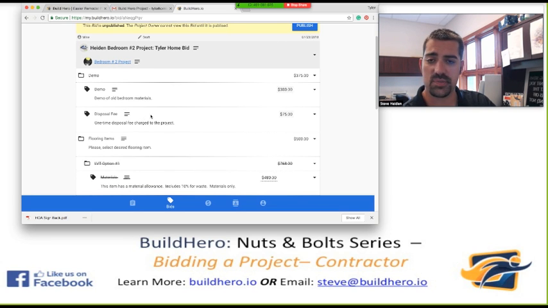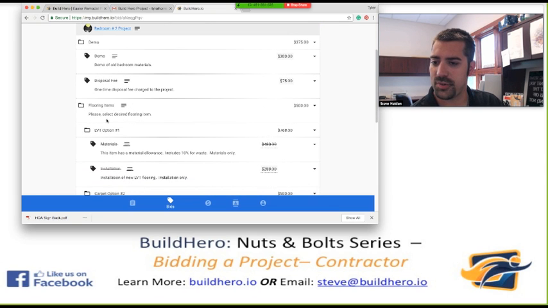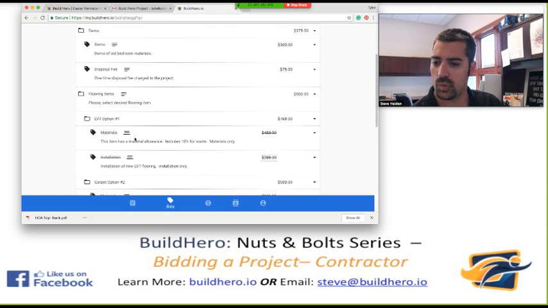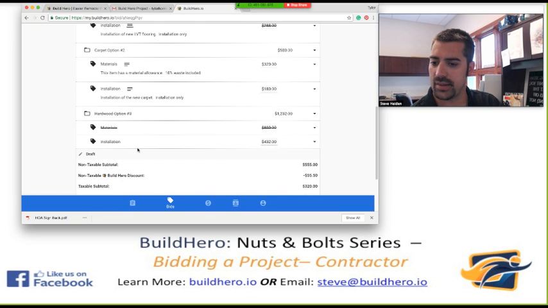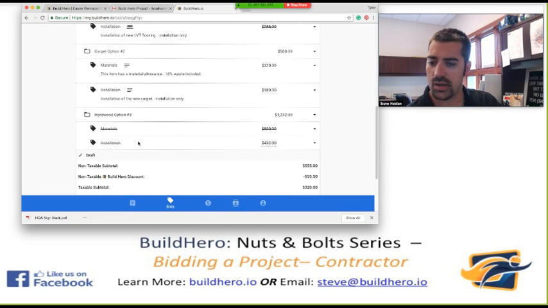So from there you can see that I have some folders and some estimate items. So again, you can create as many folders or estimate items as you'd like, and you can create as many folders as subfolders as well. So as I go down, you can see I have some flooring items, and I have flooring option 1, 2, and 3 that I've created. Now myself and or my customer can turn these options on or off. To turn them on, they would simply click and the options would turn back on. To turn them off, simply click that as well. All your totals will adjust for you appropriately.